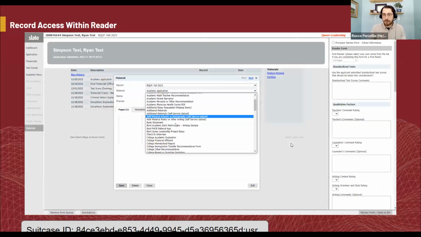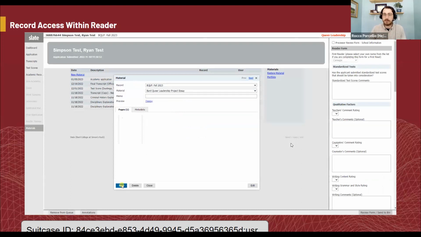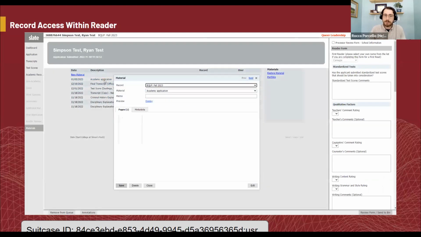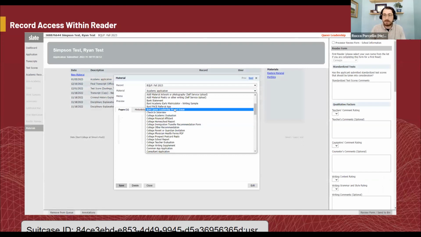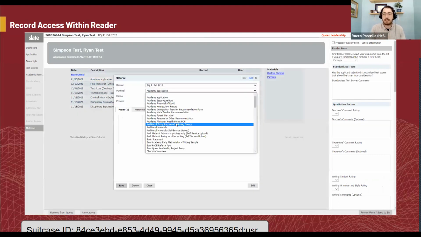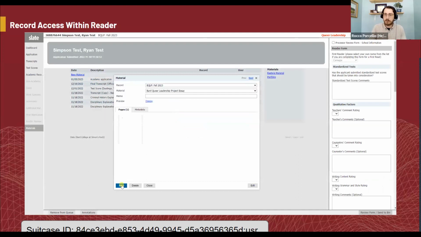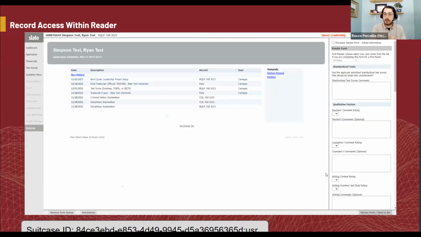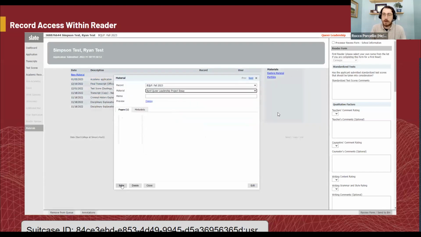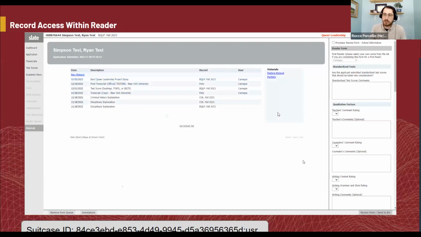And an iframe is a simple tool that just basically allows you to display a section or the entirety of a URL that you link within that iframe. What we're using to power this is just a portal, a very, very basic reader portal, the same way you would set up a reader dashboard for which there is tremendous documentation in the knowledge base. But all we did was add an iframe to a static content block and point it to, in this case, the materials tab of a student record, again, using query string parameters in our embed, so that this iframe is pointing to the correct student's tab.